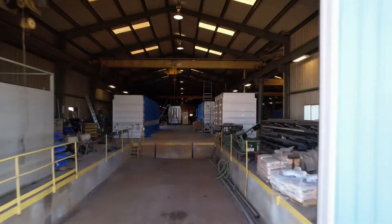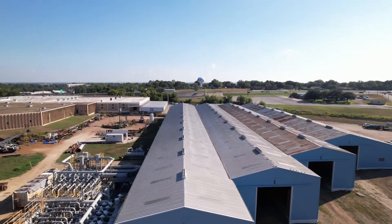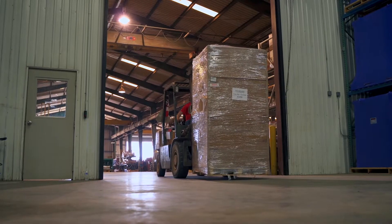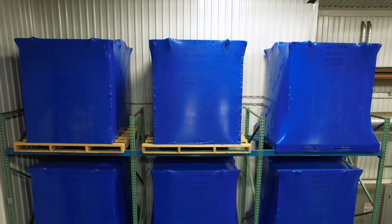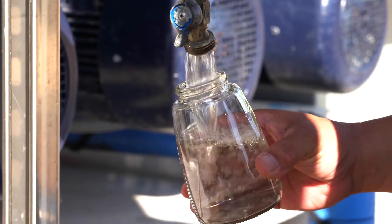There's nothing else like the MBR technology hub in the industry. We've brought global product leaders, system integrators, and application experts together under one roof. We're leveraging the hub to offer all things MBR faster. We're also unlocking the potential of MBR to help protect one of our most valuable and limited resources: water.